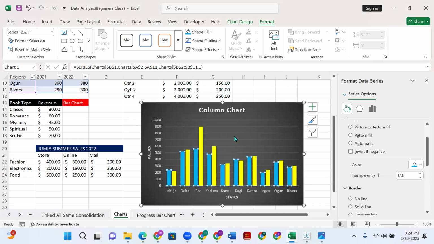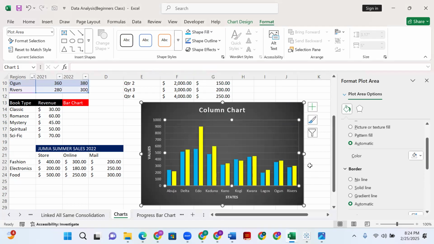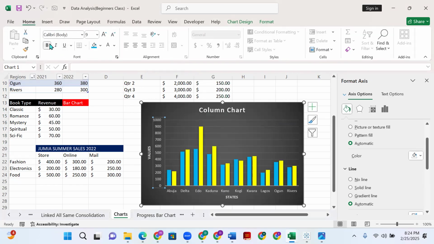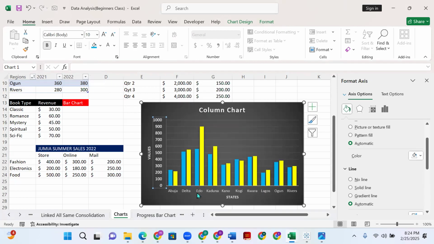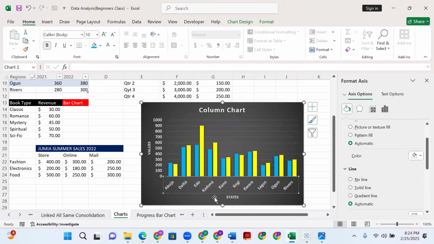Looking for a brighter color. Yes. So this is how you change your color. Now you want to thicken this, just click on it and go to home and bolden it. You want to increase it, you can increase it. But don't over increase whereby it loses its form. Are we together?